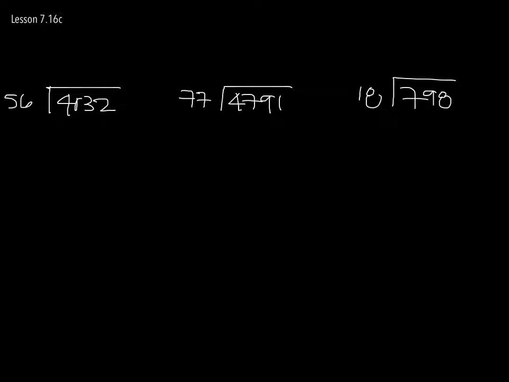Alright, fifth graders, let's give this a whirl here. First thing I'm going to do is think of this as, let's switch colors here, I'm going to think of this as 60. And then when I think of how many 60s in 4, that would be 0. How many 60s in 40 would be 0. Now how many 60s in 403, I'm going to think that's going to be 6. Okay, put 6 on top, multiply, 6 times 6 is 36. Carry the 3. 6 times 5 is 30, plus 3, 33.